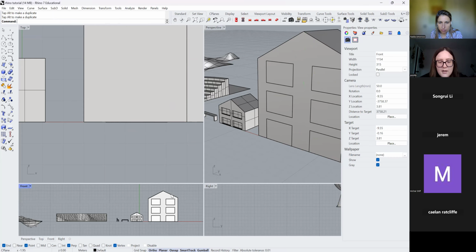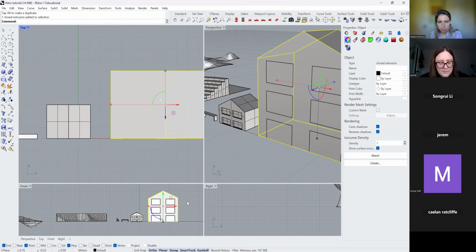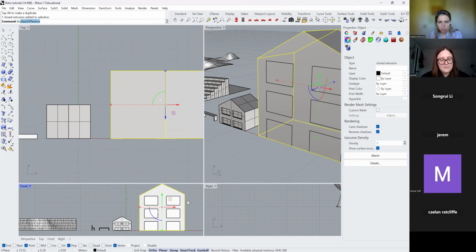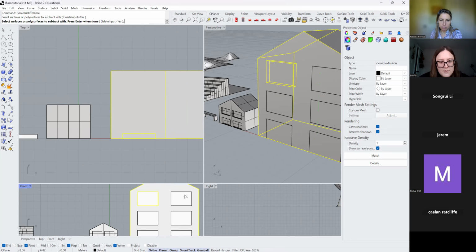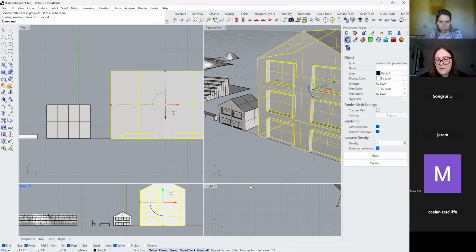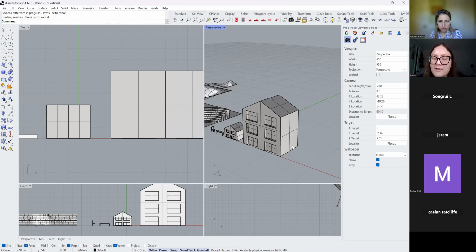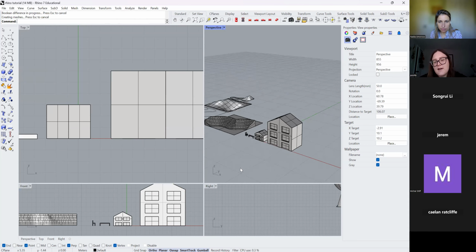Okay. And then we're gonna do Boolean difference again. And then we're subtracting with these. Okay. And you can see that you can create windows or doors or something like that.